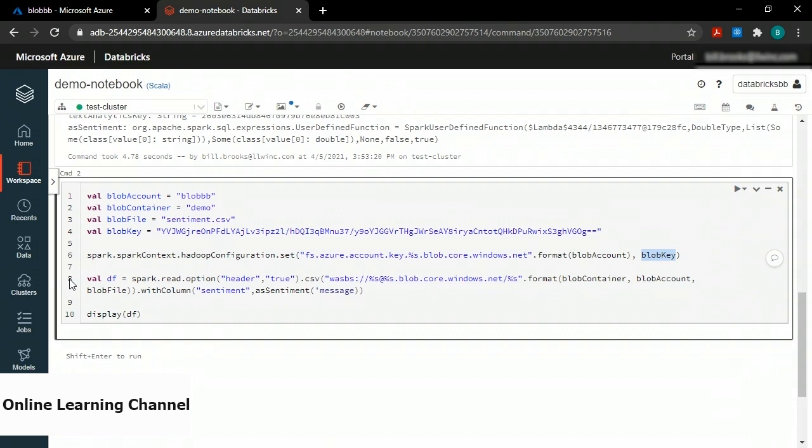On line 8, we're doing all the work. So I get a data frame by going spark.read.option header true.